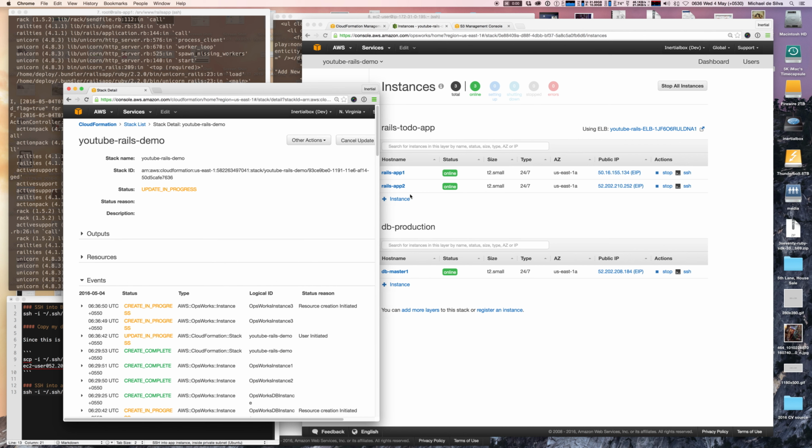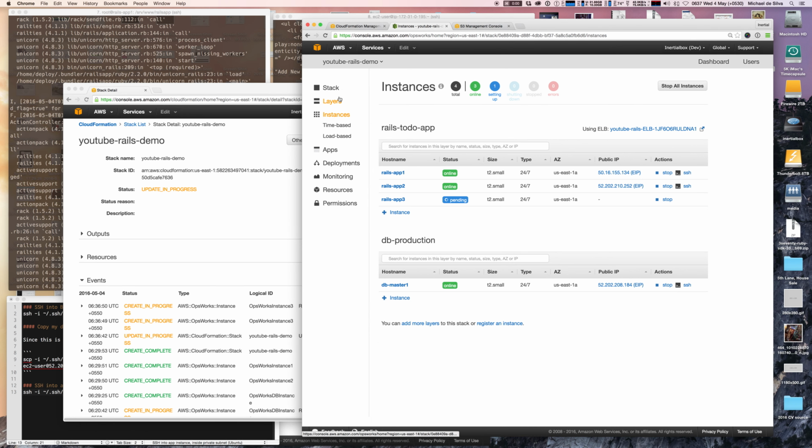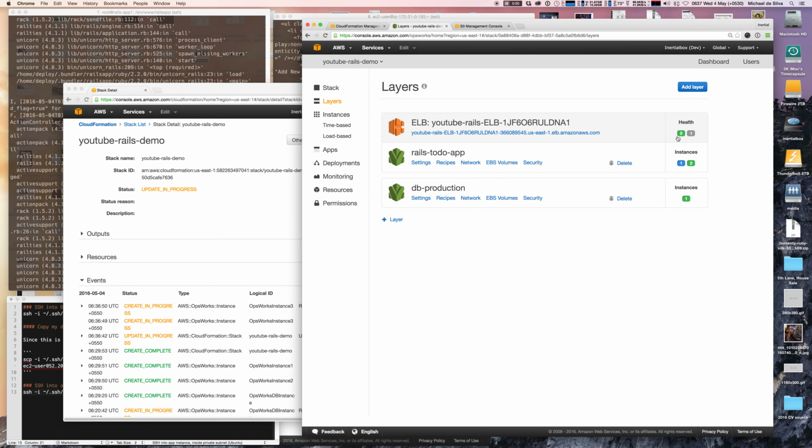I'm going to move this here, so we should be able to see it happening here live. It's basically doing an update in progress, and it has initiated the creation, and there we go. While we're waiting, it's issued a third instance, and that third instance is being spooled up. And what's important is that even the ELB is aware that we have an unattached third instance. And so this is pretty awesome and powerful stuff.